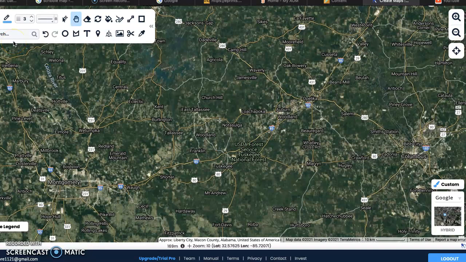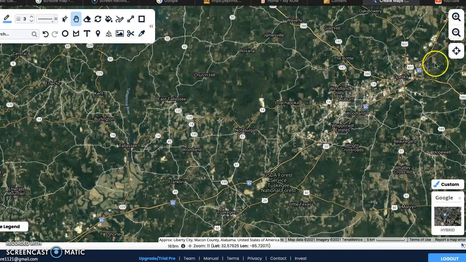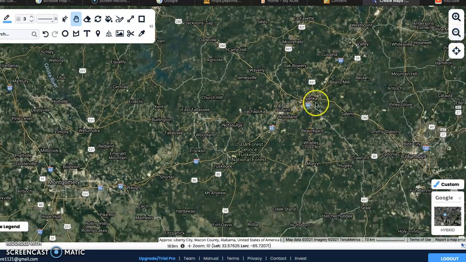The next thing I want to show you on Scribble Maps is the marketing of travel. So from one location to the next. Located right now, I am in Opelika. So you can zoom in, which I'll show you in the top right corner, and you can find the area you're in. So this is me in Opelika, and I traveled to Montgomery for classes at AUM.